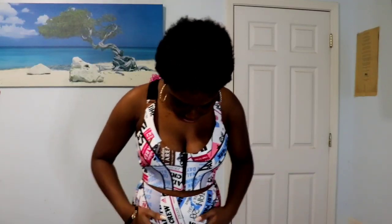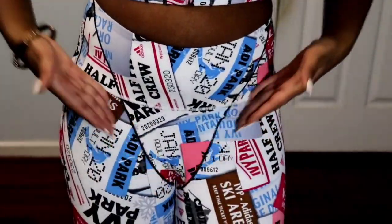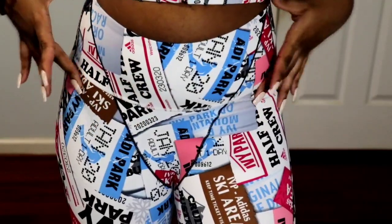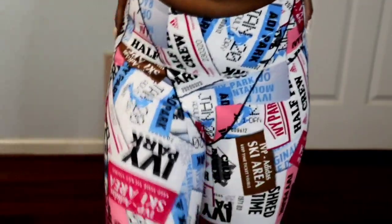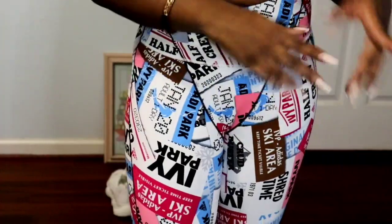This is the medium sport sky tag bra — I got this in a medium, and the tights in a medium as well. I paid $81 for the bra and $91.80 for the tights including tax — both medium. I absolutely love this fit. A lot of people have been saying it looks tacky all together but I really don't mind it. I love this V-cut right here — super cute. I love how the elastic band is very thick because it hides things and does what it needs to do. I'll show y'all a little further up, then give y'all the whole fit.